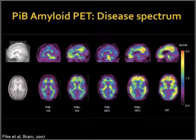There's another really important thing to point out on this slide, and that is that not everyone with MCI, mild cognitive impairment, has a positive amyloid scan. And in fact, more recently we've learned that not even everyone with a clinical suspicion for Alzheimer's disease necessarily has amyloid in their brain when we do scanning. And probably some people think, well, maybe the scan is incorrect, but more likely the evidence is suggesting that probably our diagnoses need some refinement, and some of these tools might be able to help us do that for our patients.